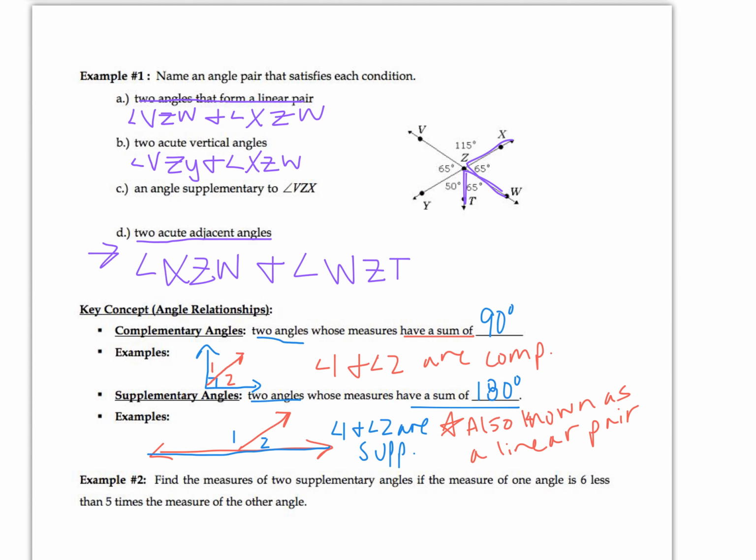Okay, so let's go back to C really quick up here. An angle supplementary to VZX. So let's look at VZX. An angle supplementary to that could be, this could be our line. So if we had this angle, maybe this would be our supplementary angle. Or if this was our line and we had to find the supplementary angle to 115, it could be this one. Or honestly, it could be anything that's 65 degrees so that both of those angles add to 180. But regardless, we'll put our initial one right here.